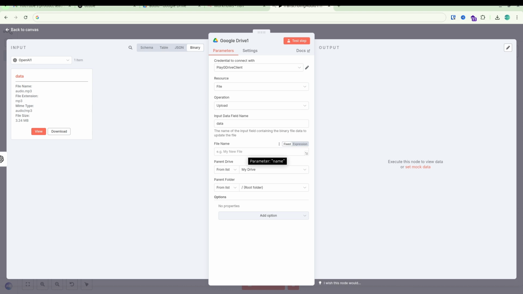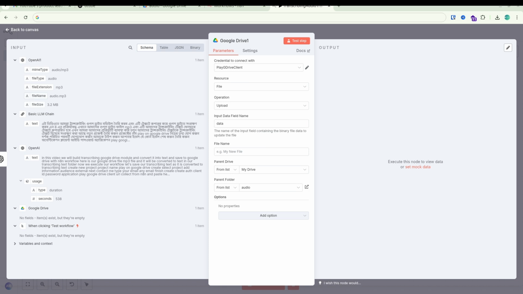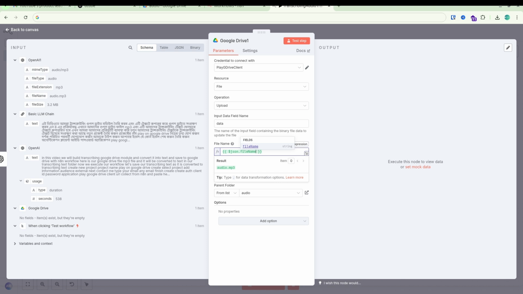File name and location, audio directory, and we can rename this file. Here is the file name, audio name. And run test.